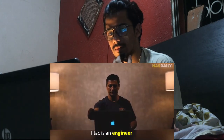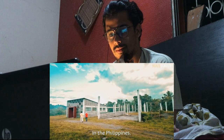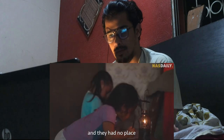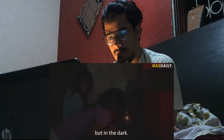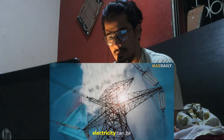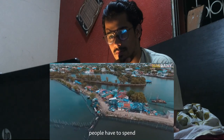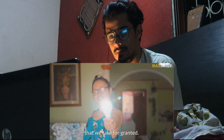Ilak is an engineer and in 2013, he was building a school in the Philippines. He realized that the kids there were surrounded by used-up plastic and had no place to do their homework but in the dark. Because here, electricity can be so expensive that in some villages, people have to spend more than 30% of their money on light — light that we take for granted.